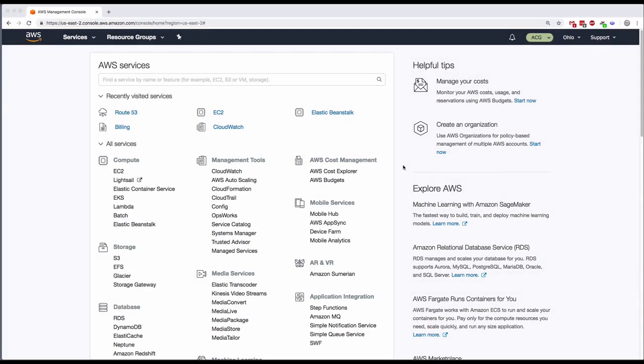So if you haven't guessed yet, the type of deployment we're looking at is called a blue-green deployment. And there's about 6 different ways that you can do this on AWS. I'm going to show you 2 of the ways. One is probably about the easiest way, and that's using Elastic Beanstalk. I'm also going to show you something a little bit more traditional under Route 53. But first, let's go into Elastic Beanstalk.